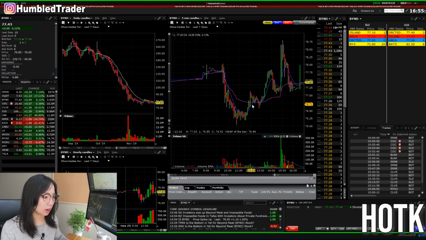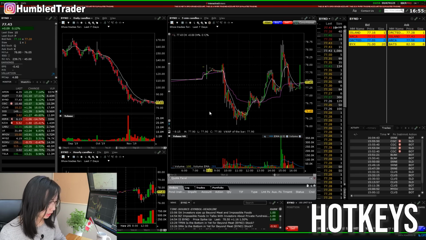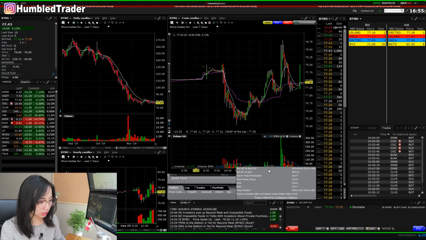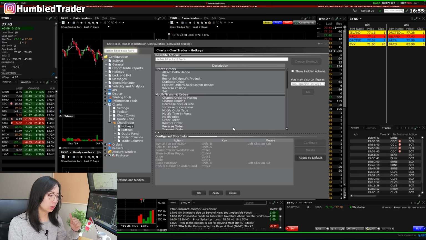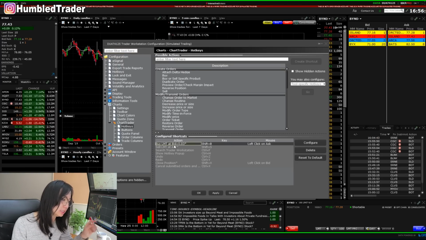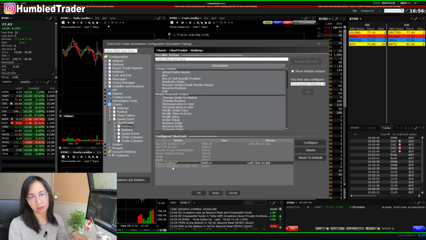So now we're going to talk about hotkeys. To configure your hotkeys, go to Control H on the charts here. If you click that on your chart, you'll see this floating hotkey window pop up. Click Control H again to configure your hotkeys. So I keep it pretty simple, at least on this Interactive Brokers paper account. I have buy limit, sell limit, and close position, basically market order out, and also cancel all outstanding positions.